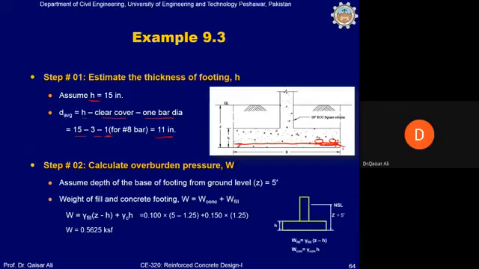So d average will be used for the calculation of reinforcement along one direction, and the same reinforcement will be placed also along the other direction. Okay, so 3 inch plus 1 inch, 3 minus 1, 15 minus this will give us d equal to 11 inch, which is how this d will be calculated.